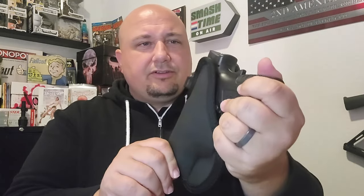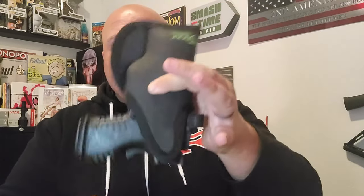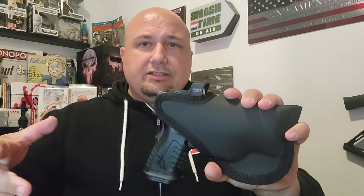There's also the OR 5 for the subcompact small ones. Check out the fit and finish on this — it fits this gun absolutely perfect. Now if you don't know anything about sticky holsters, it takes just a little bit of pressure and this will not come out no matter what. I'm barely holding it and it won't come out, but it covers the whole trigger — there's no exposed trigger.